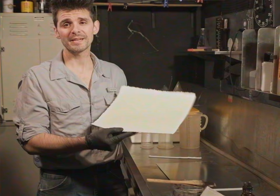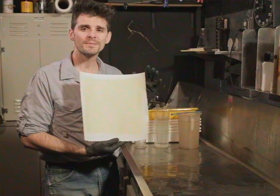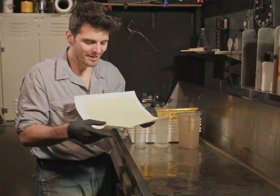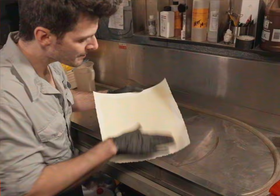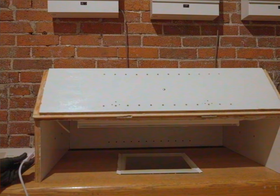Now we want this to dry for about 15 to 20 minutes. If you do forcibly air dry it, use a hair dryer at the lowest setting and preferably on cool — and try not to use it in your hair again. Now that it's been about 15-20 minutes, our print is nice and dry. It's a good time to inspect it and make sure there's no little dust specks getting in our way. Any little errors we made along the way are just going to make the print more and more unique. We're going to take our negative, lay that on top emulsion side to emulsion side — shiny side up, as we talk about here on the channel. Then we're going to flatten this out with a nice piece of glass on top, and expose it in the UV unit for about five to six minutes.